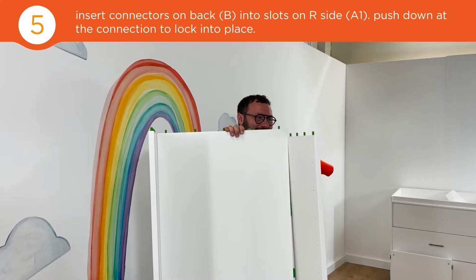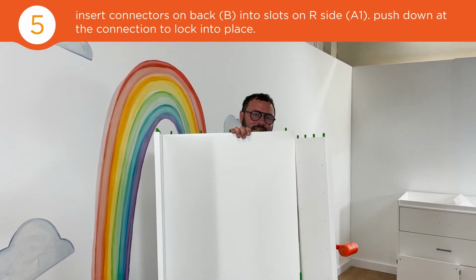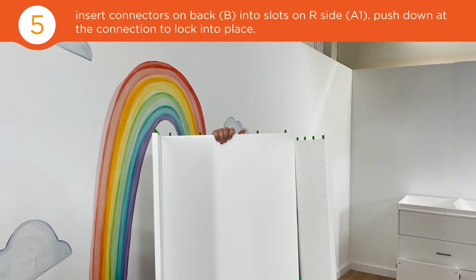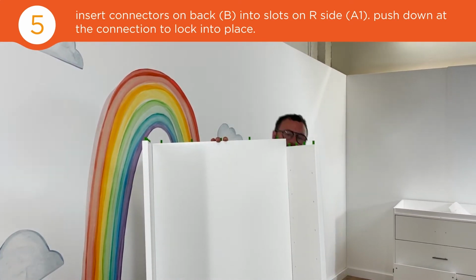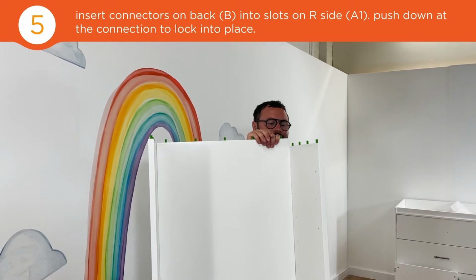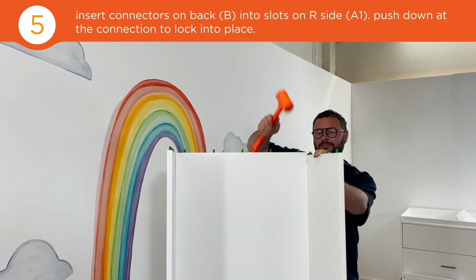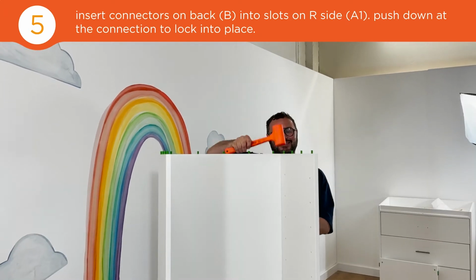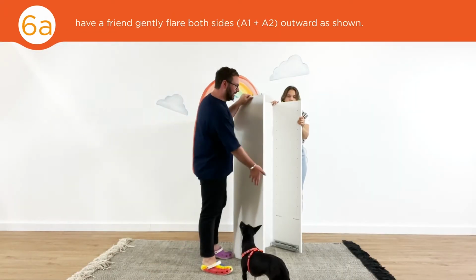Line up all your connectors with the slots on the side panel. Use your mallet to align things if you need a little help. Then push down to lock into place. Use your mallet if you need a little extra help. With a friend, lay the case on its back.